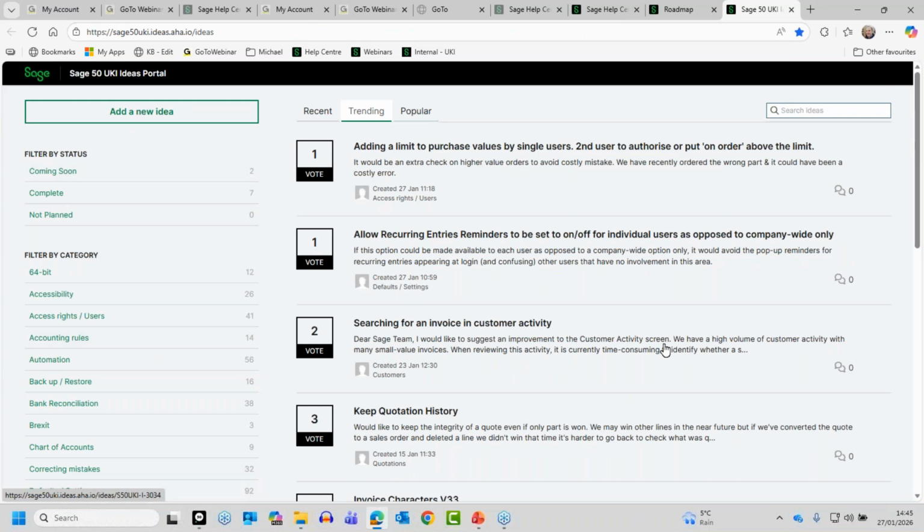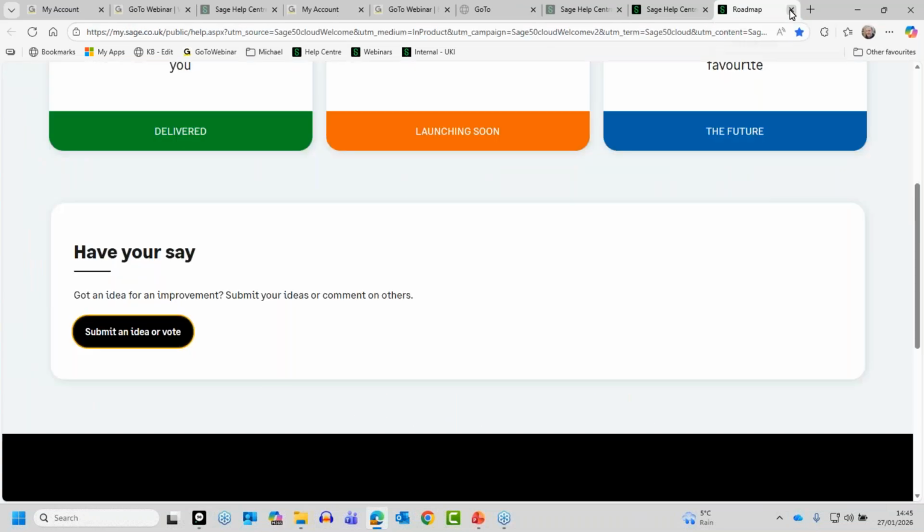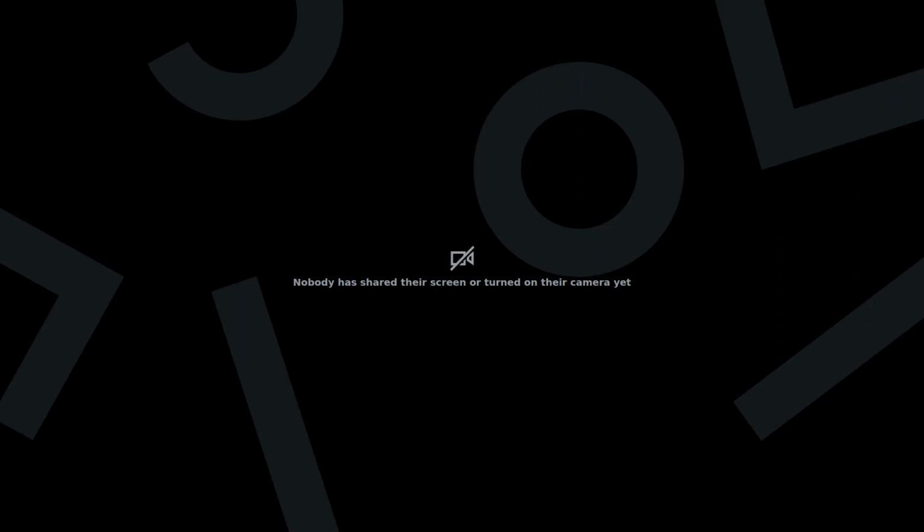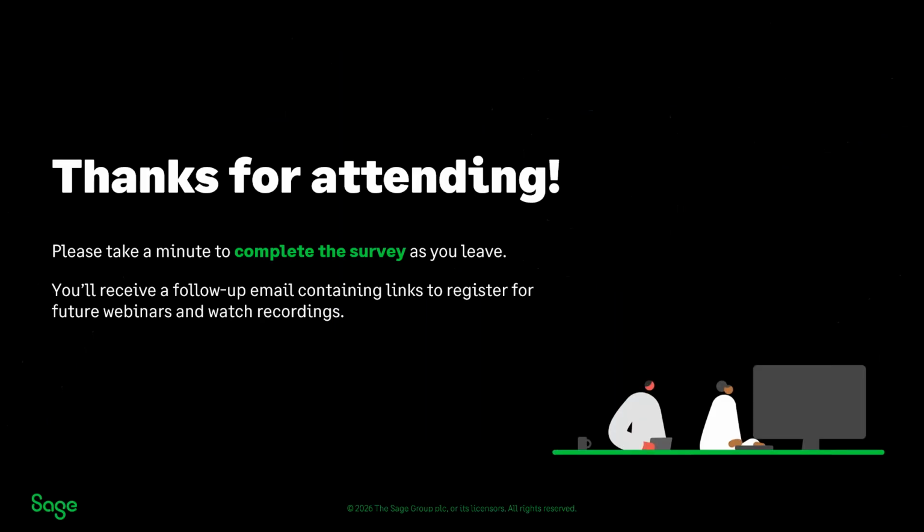So you can add new ideas, you can read them, view them, vote on them, add your weight behind it. It's up to you. So anything you can think of, get it on there. So just to confirm, that was the home page. Scroll down where it says roadmap, give it a click, then scroll down to the have your say option, click the link, it'll take you into the ideas portal.